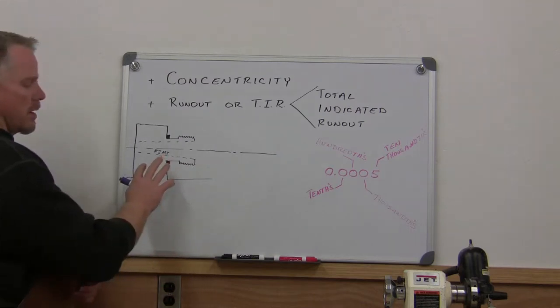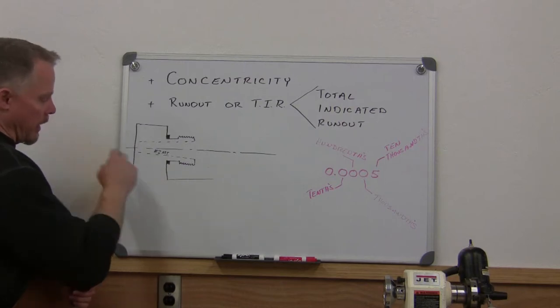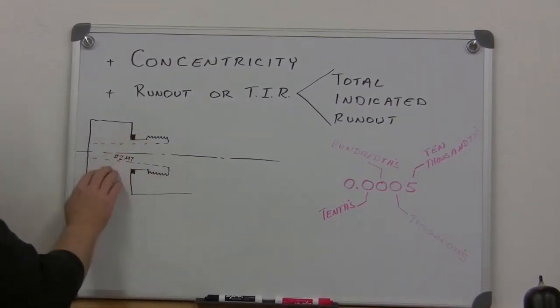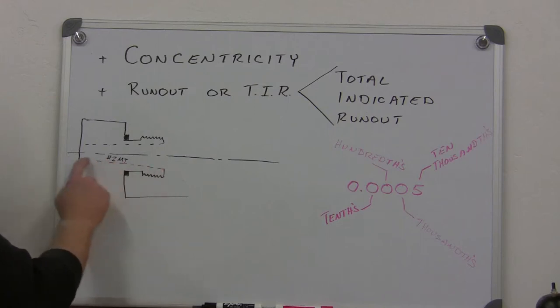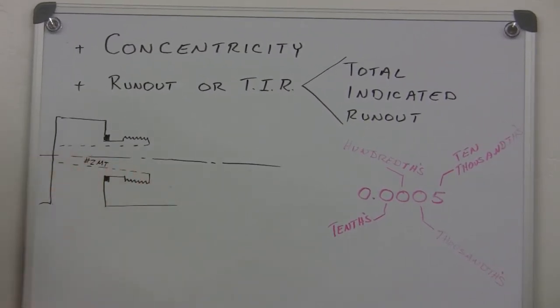So I've got a lathe sitting over here, and I've drawn a little schematic of the lathe. I've got the spindle block, the mounting block, where the spindle and the cartridge would be installed. Got the spindle nose, the threads on the spindle nose. This dashed line is like your number two Morse taper that's bored through the spindle nose. So I want to outline concentricity and runout.